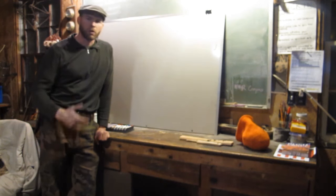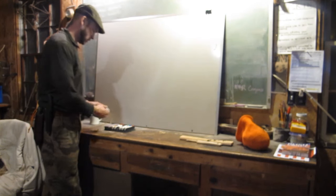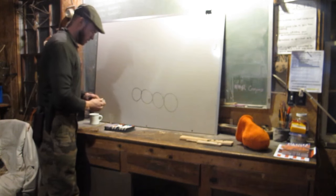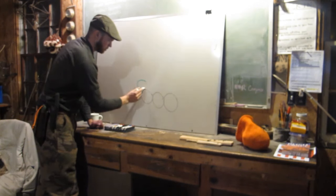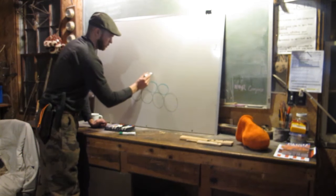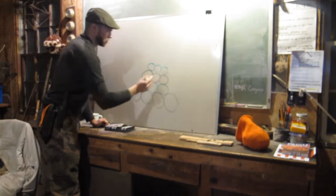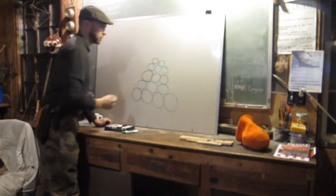Draw on the blackboard here what a council fire is and how we build it. So you have your base, which is going to be your biggest logs on the bottom. Okay? And then above that, your next level is going to be your greenwood. And above that, your deadwood. Above that, green. And then dead.